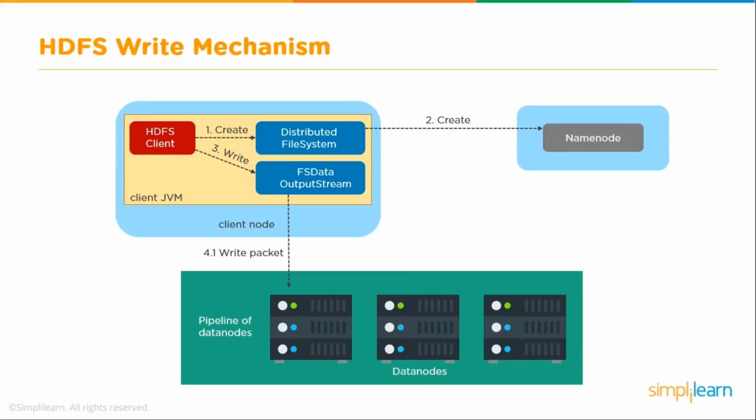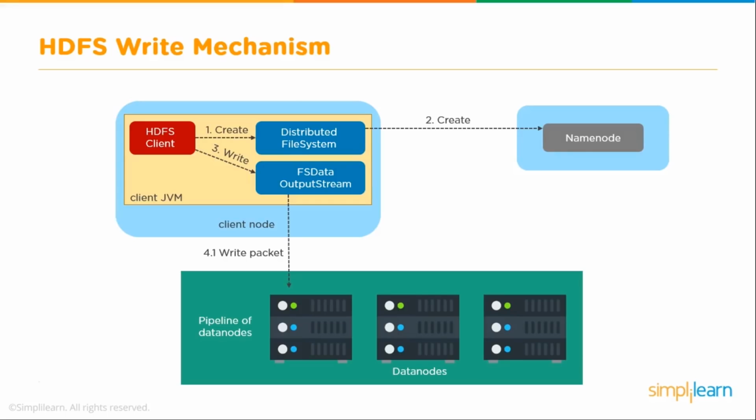So then your client, using this information, will then take the data or the file which is split by the framework into blocks, and those blocks will be written on the underlying data nodes. And again, for a particular file, your blocks can be written in parallel across multiple machines, and that's why I said write is also a parallel activity. But then how do we say replication is a sequential activity?